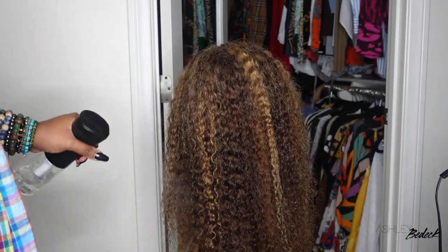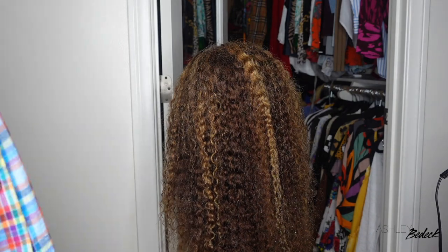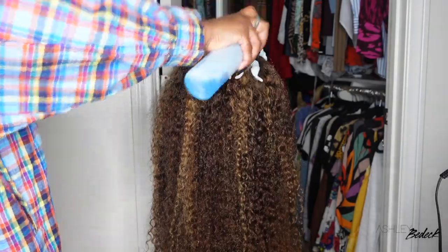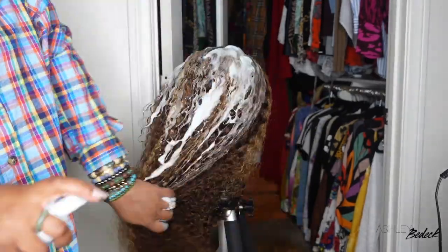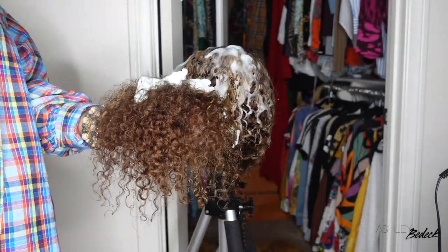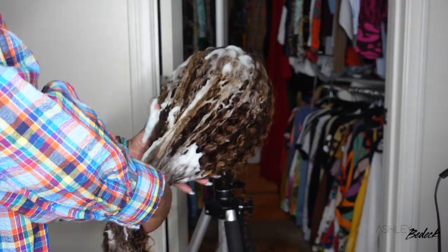Now that we're done with the hairline, again, I told you this was beginner friendly, so we're not plucking, tweezing, anything like that. We're keeping it super simple. And the knots were already bleached. So again, this is going to be super simple and easy to follow along. So if you love the thumbnail and the intro, this is the video for you.